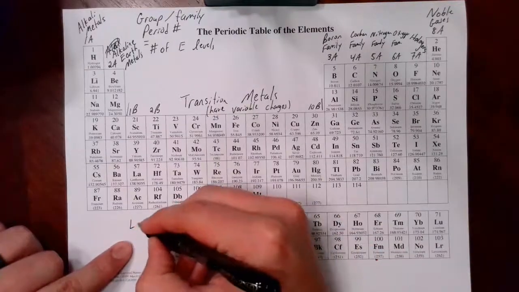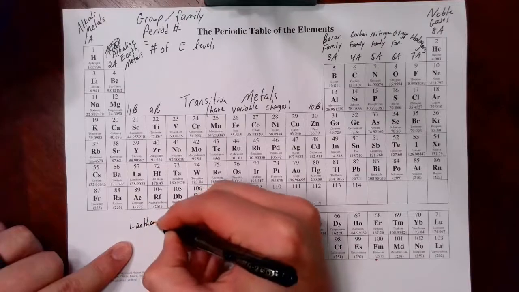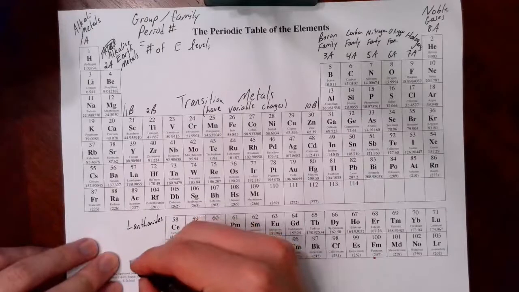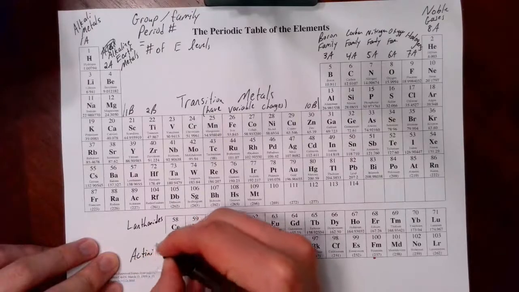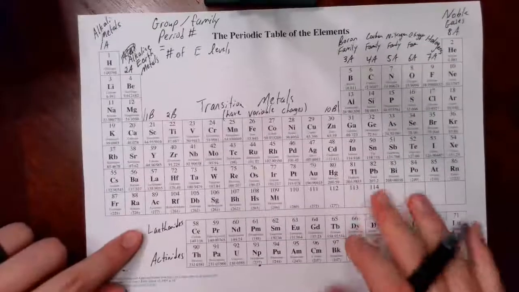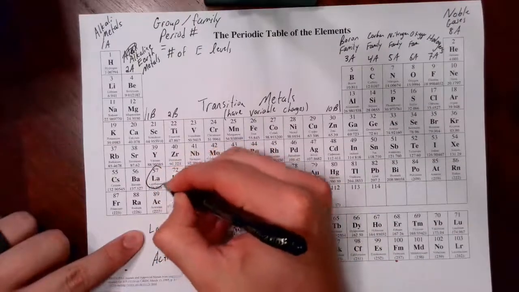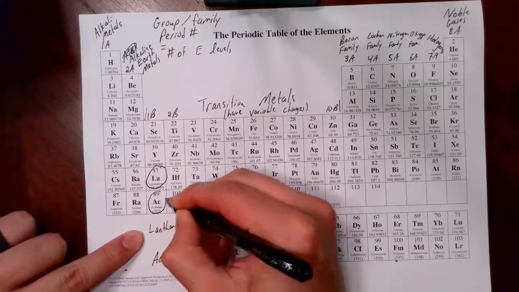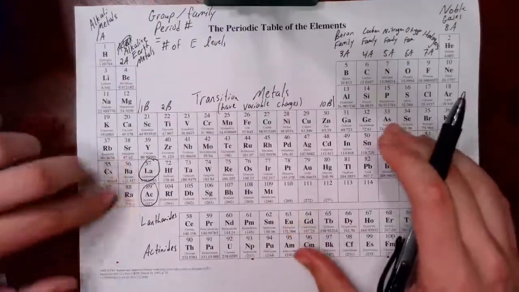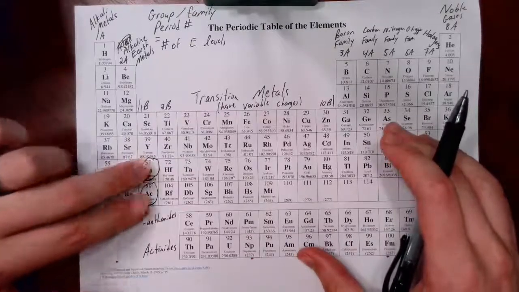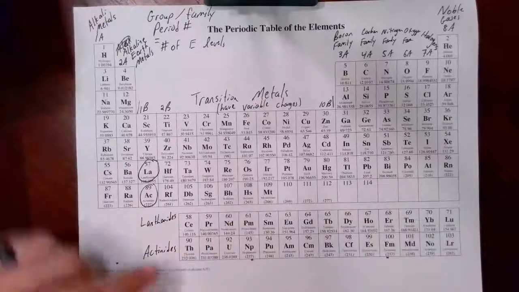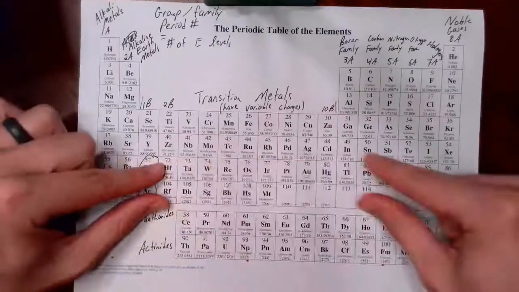We call this the lanthanides. Okay, and that is the horizontal row, and the last row we call the actinides. So if you scan through the table, you probably see where the name lanthanide and where the name actinide came from. So a lot of versions of the periodic table, you'll see elements number 57 and 89 actually down here with this block. Okay, so this block of the periodic table actually belongs right here in the center.